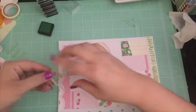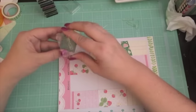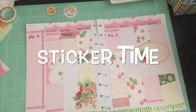And once I get these down, I am going to go to my favorite time of the Plan With Me's, which is sticker time.